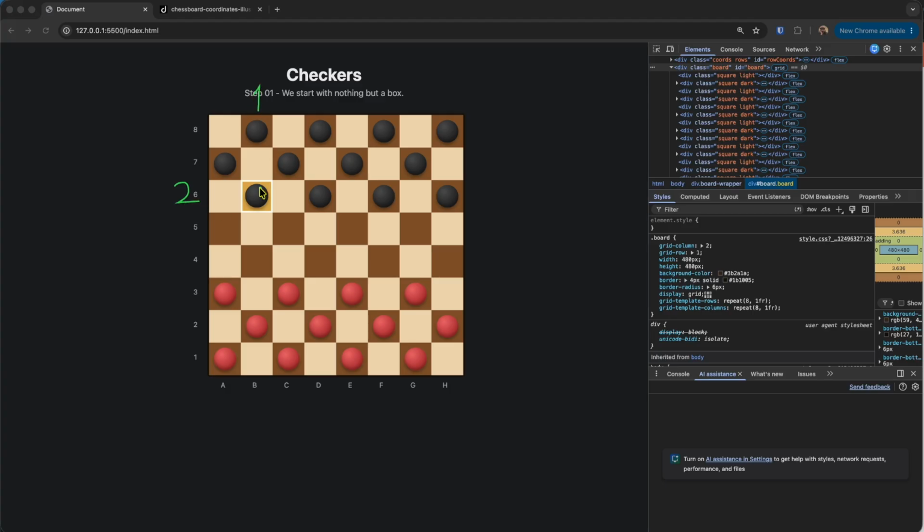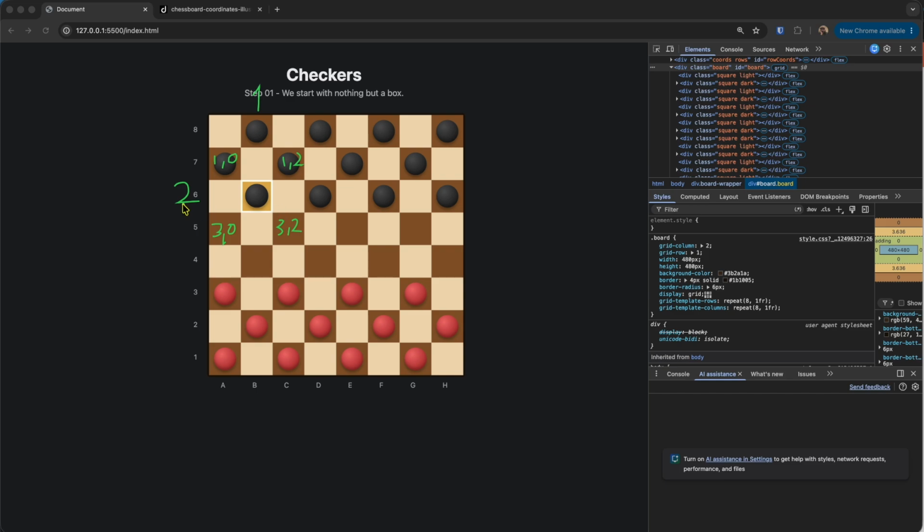The candidates for move are this one, which is 1 and 0, this one, which is 1 and 2, this one, which is 3 and 0, and this one, which is 3 and 2.